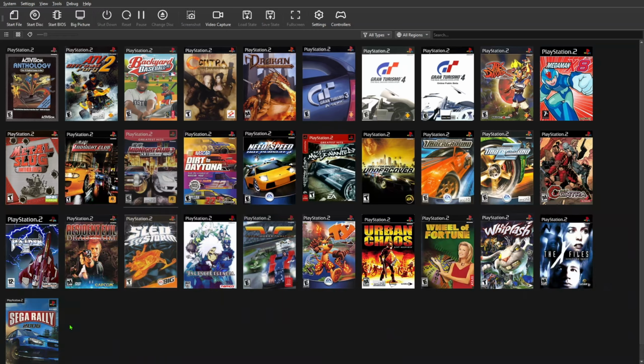Now keep in mind, when you use HD texture packs, some games will require different settings. If you go into the spot where you pick the settings for the patches, sometimes that patch itself will let you know if you need to overclock anything on the EE cycles. So if it does give you a message with a certain percentage to put on there, just go ahead and set it to that, and then the game should run fine. So with that, we are done with this one.